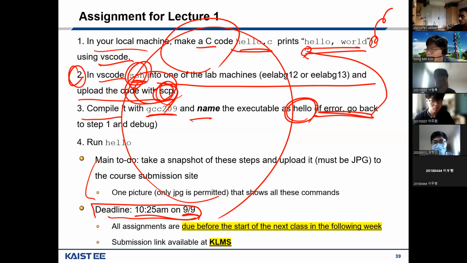Honestly speaking, I've never used WSL. So I'm probably not the right person to answer that question. I think at least one of the TAs has used it. Maybe you can send an email, or a better way is to post it on Piazza, and we'll try to get back to you.